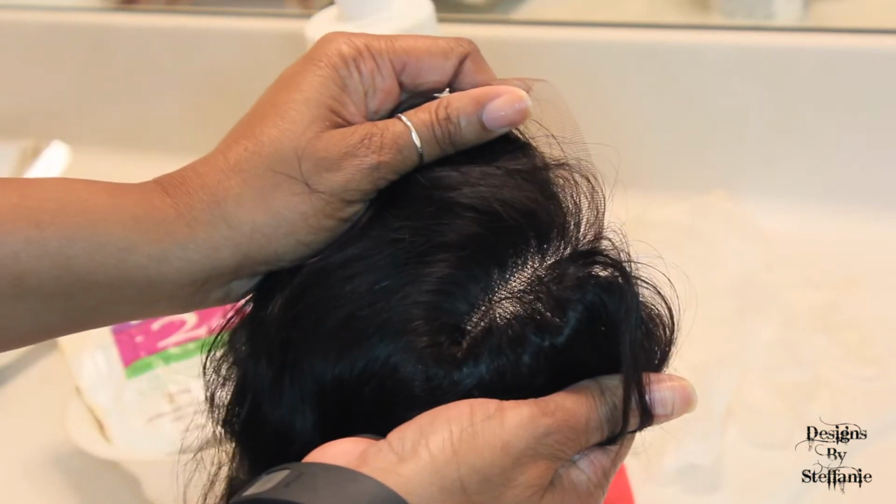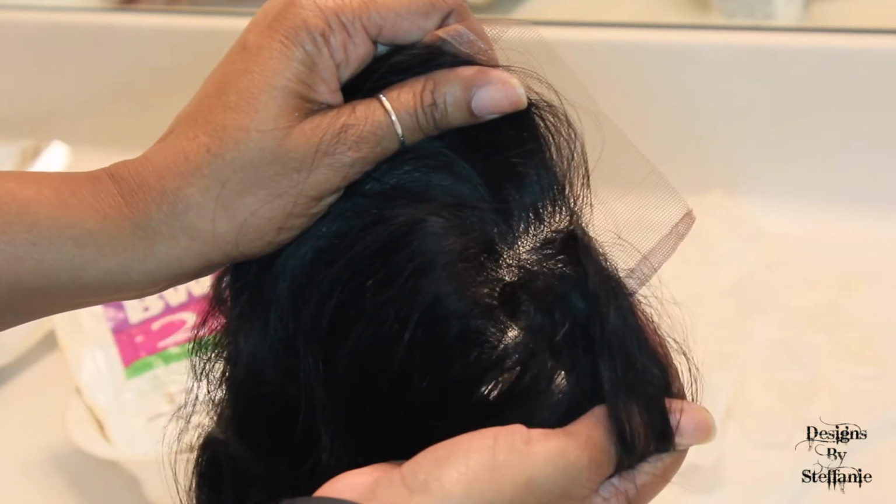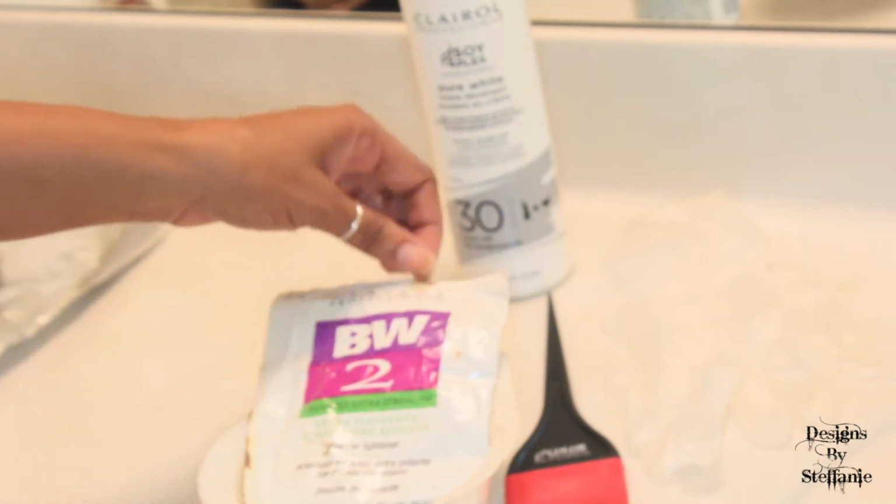Okay, here is the closure, and we're going to attempt to bleach these knots, and I hope you can see that. Let me see if I can focus it. You can see those knots that are there, and we're going to bleach those knots from the closure. I also am going to need foil, and I use that to lay the closure on. So first, I'm going to set this to the side, and we're going to mix the bleach.